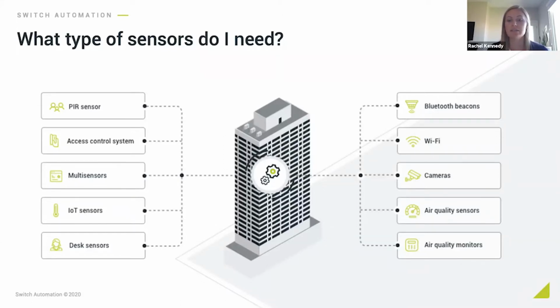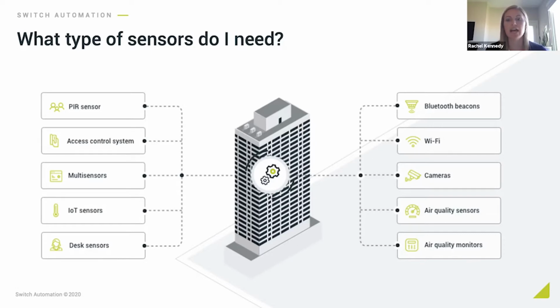Other use cases that we're seeing commonly for open areas or shared spaces are whether there's a high density of people trying to board the elevator while we're waiting for limited capacity. In addition, for retail spaces, how many people are dwelling right outside your store? These are often large areas with a large number of people, and you want to capture a large area. That's when you can look at Bluetooth beacons or Wi-Fi beacons. The one thing you want to keep in mind, though, is that these often vary on accuracy based on the number of active users, making sure that people have their Wi-Fi or Bluetooth turned on.